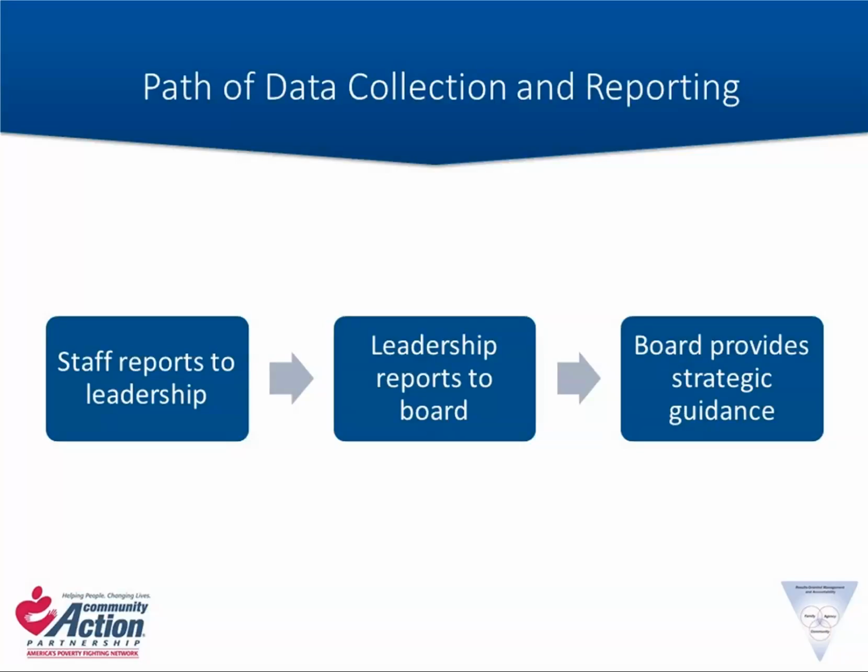So you want to make sure that everyone understands their role in the collection of data and analysis in the organization. We actually have some additional trainings that go deeper into this topic, but we would just want to make sure that this is kind of at the forefront as we're talking about the elements of the strategic plan, and then, of course, gathering that data on the progress of the plan as well.